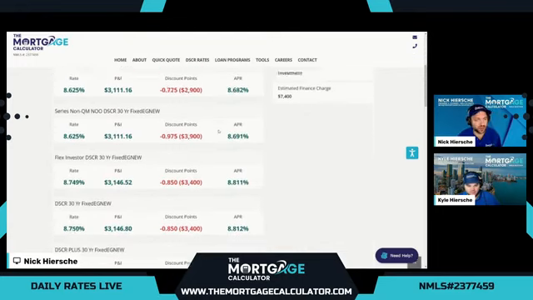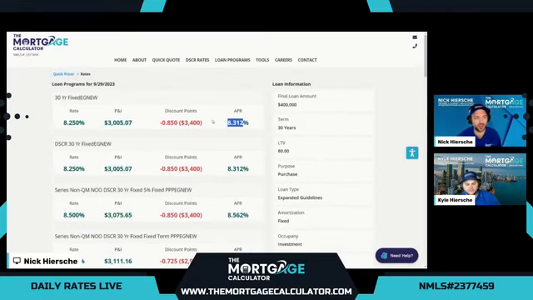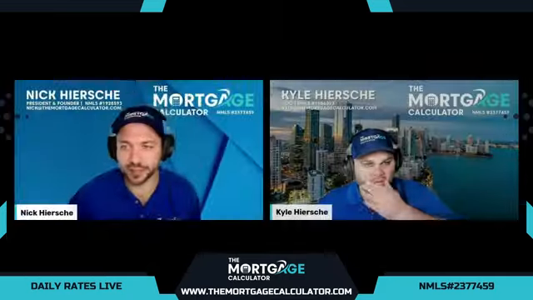And if we scroll down here, we have dozens of different versions of these programs. Some of these may allow bankruptcies, foreclosures, obviously a little bit higher rates and costs there. Some of these may allow short-term rental income, also sometimes a little bit higher rates and costs there. And to segue into our topic for today, some of these DSCR programs do allow for ARMs in order to add some flexibility. So notice these are all 30-year fixed programs, which is what we always do for our live demo. However, let me change my screen and we will check out some options for today.